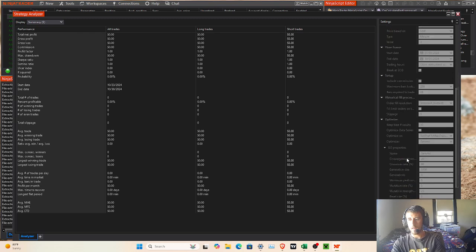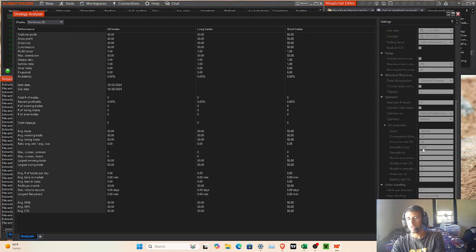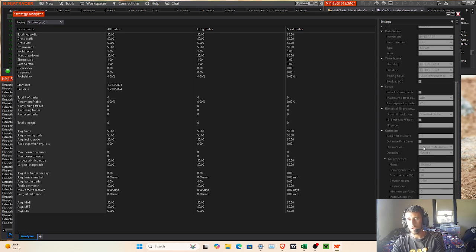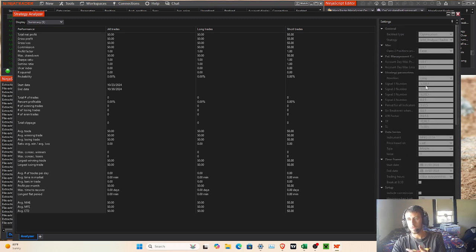The genetic just means it's a random backtest, so it's randomly choosing between those settings. Because if we did the default where it ran through every single one, it would be way too much for my computer, or probably anyone's computer. But we'll let this run and see what we get.